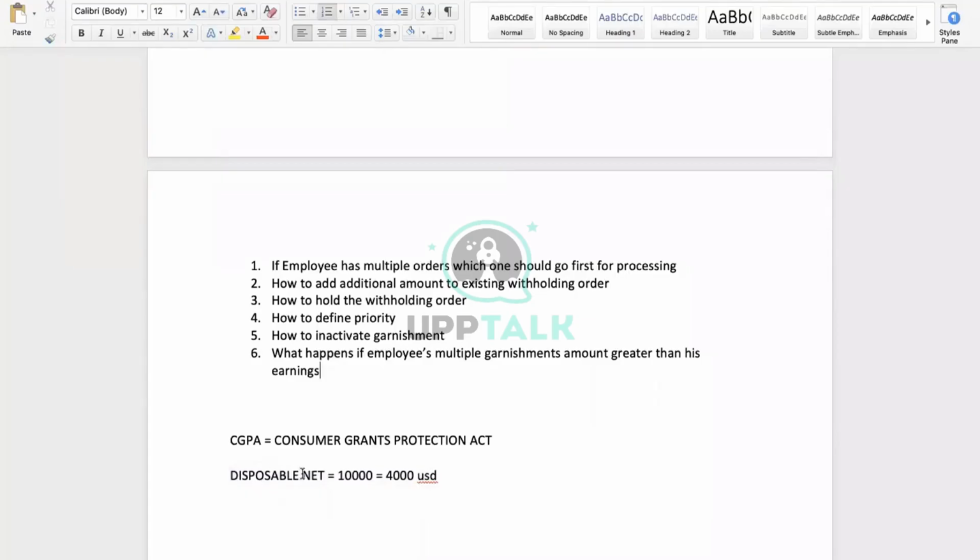Let's take a scenario: Citibank has put a case on the employee. The court has asked the employer to provide all the documents. Once the documents are received, the court reviews them and notices the employee is already paying certain deductions. The court is not going to give any order at that moment. The order is on hold until you clear the previous dues. This garnishment is not going to be issued.